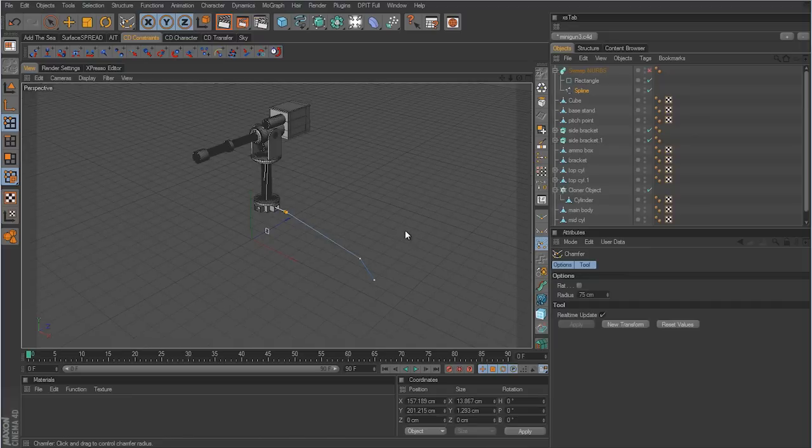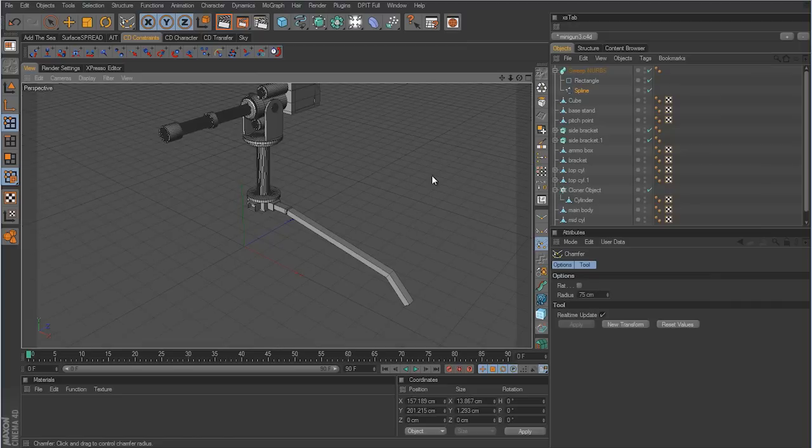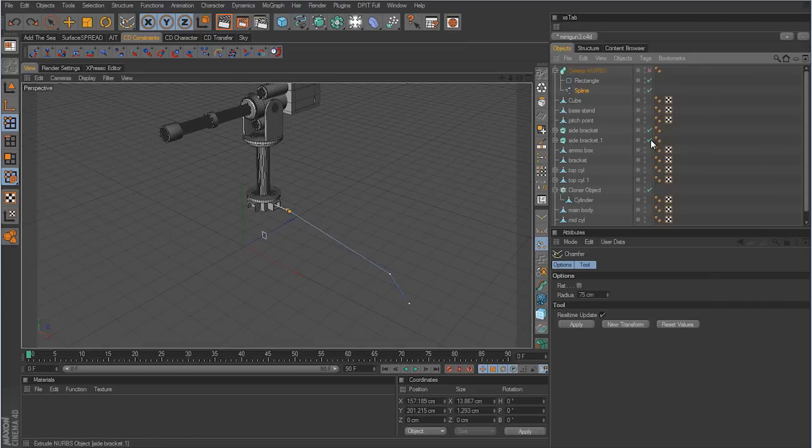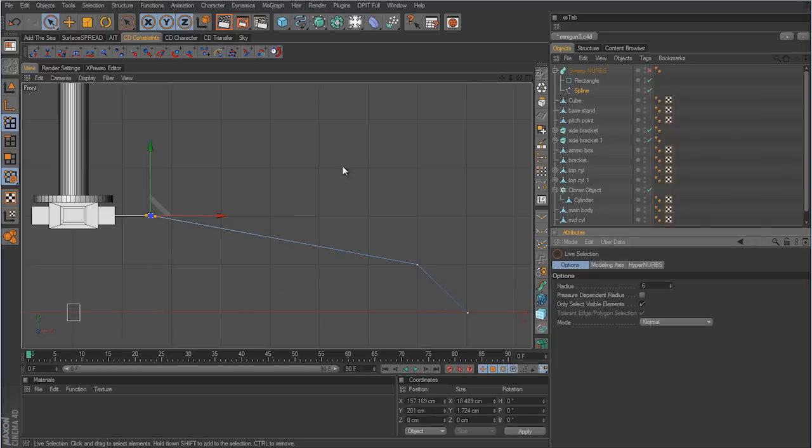So let's turn the sweep nerd back on, take a look. Okay, it probably needs to be a little bit more. So we'll just hit undo a couple of times, which is Control Z, and we'll take this up to 100. Hit apply. Okay, so that looks pretty good for there.